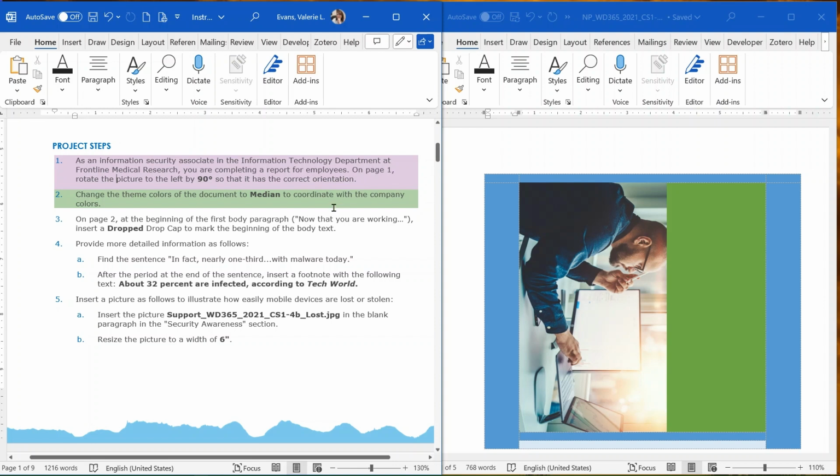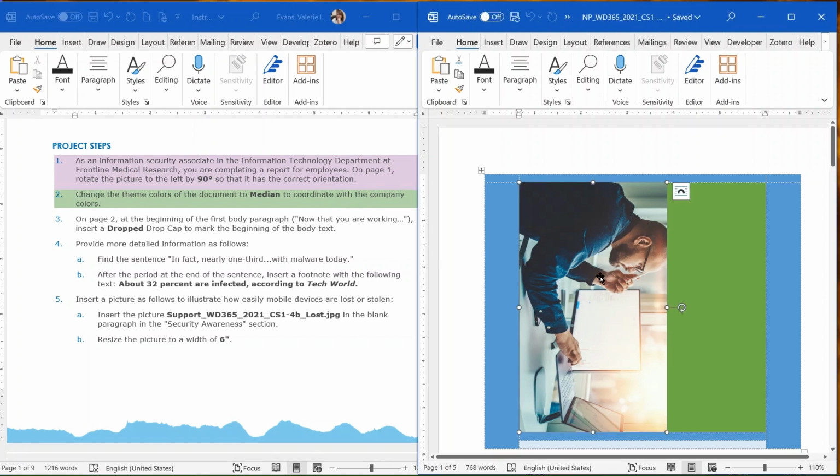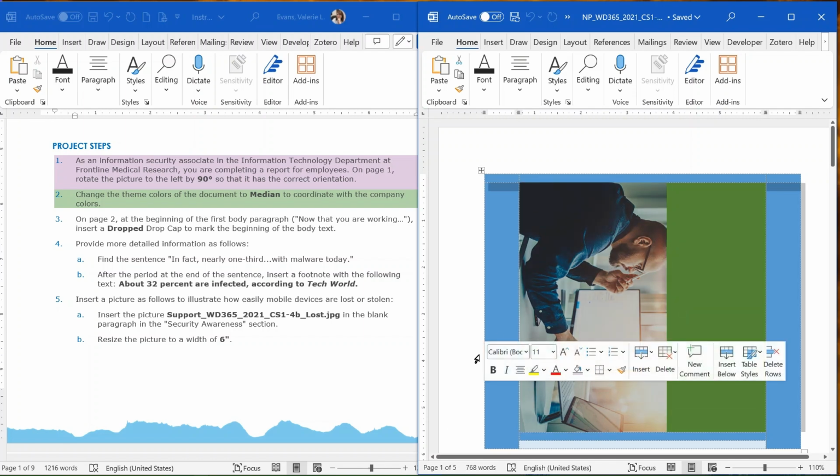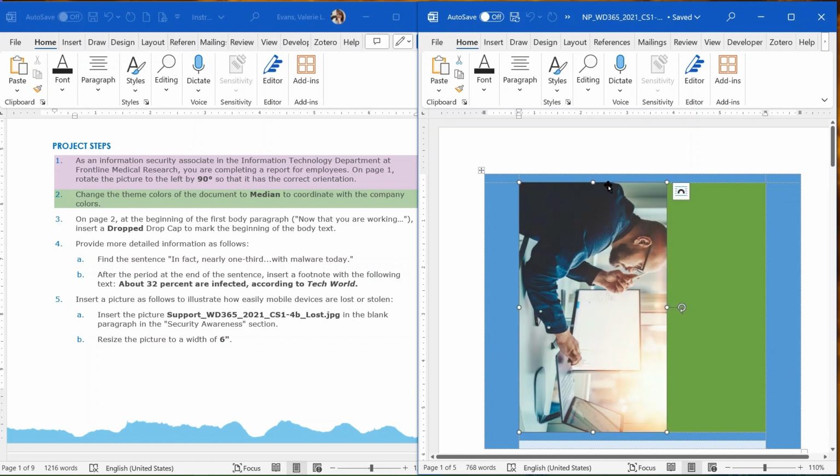So remember when I was saying before that these tabs or ribbons up here are dynamic? They change depending on what is being selected in the document. So I need to change this graphic here at the top. So it took me 2 clicks to actually select the image here. The first time I clicked it, you might have noticed that it activated this table. The second time I clicked it, it actually activated the image. I'm going to click away. All right, click again. So now you can see that the image is selected. We've got the sizing handles activated and this little rotation button right here.